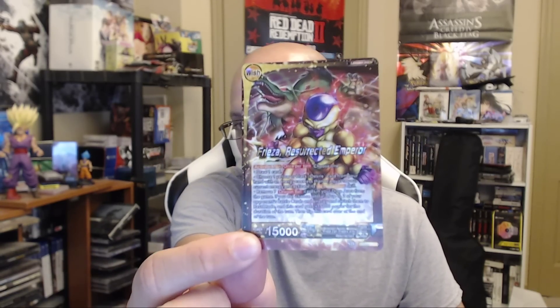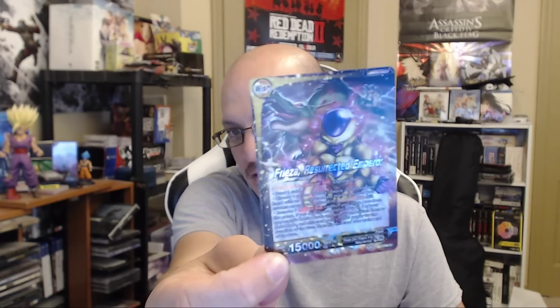The rare we have here is a Frieza - another Frieza. It's a Golden Frieza leader card. Golden Frieza leader rare - they didn't used to do these weird leaders. The leader front is Sorbet. The leader back, which is actually a Frieza card I like - Frieza Resurrected Emperor. I like the way that this card looks. Leader cards go in a different sleeve so you can see both sides.